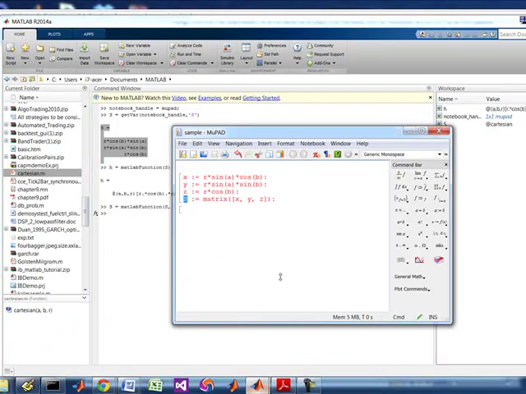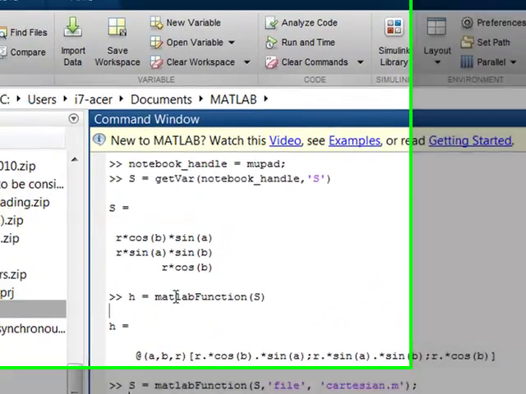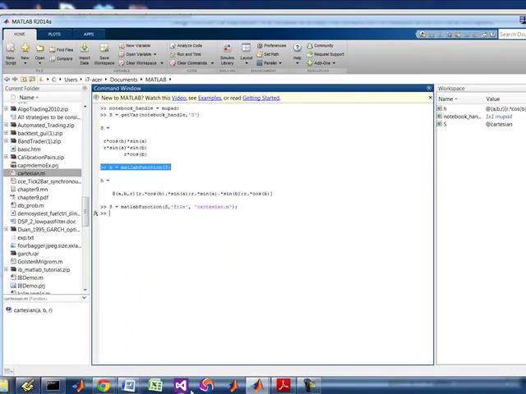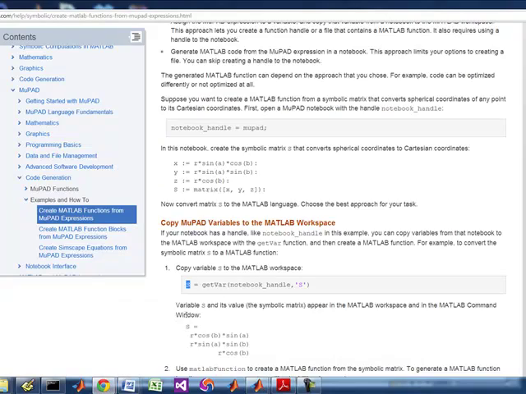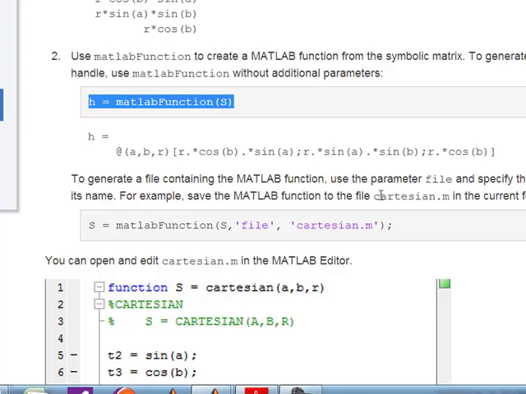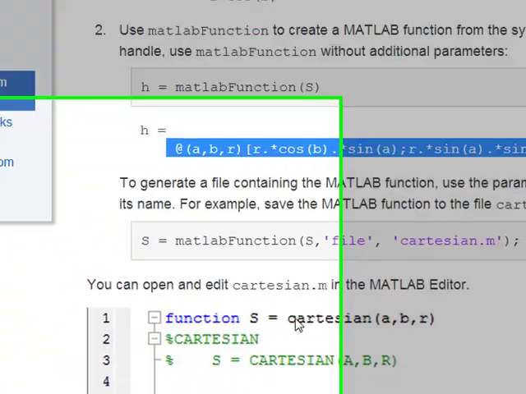From there we need to create a handle for the MATLAB function. We use this command here, a MATLAB function, and it results in this with ABR as a result.